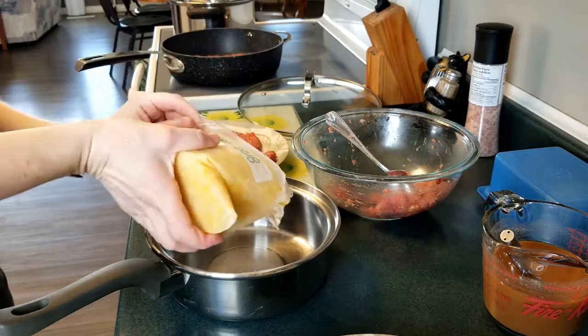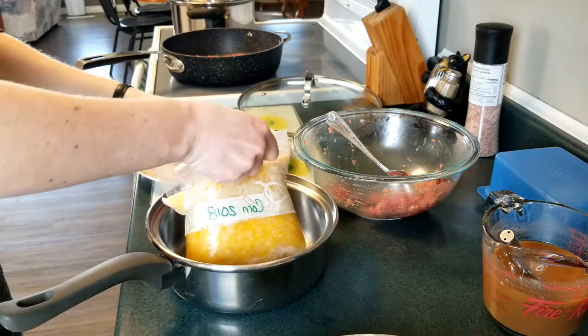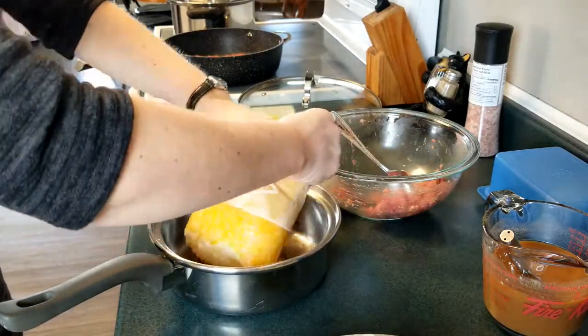I had not thought ahead to take out the corn earlier, so I will add a little water so my pot is not dry and put it on medium-high heat.